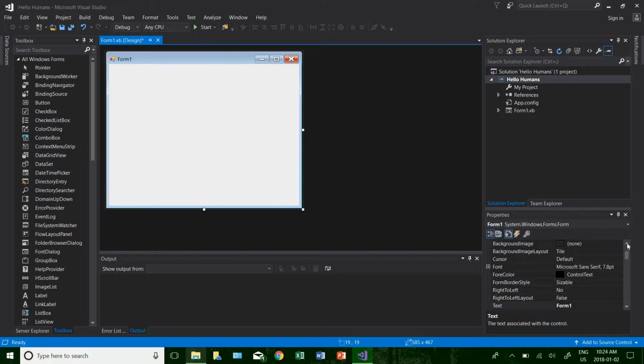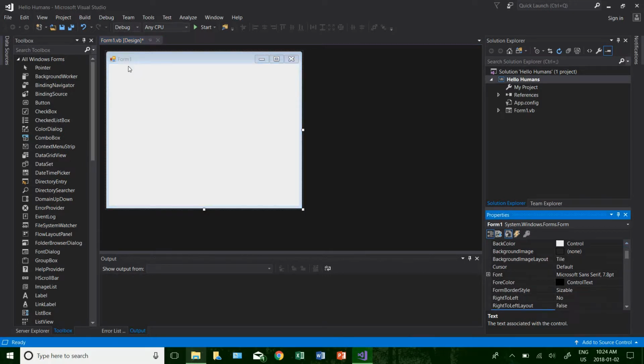Okay, and one of the things I want to do is I want to change this form 1. This will be the title of the program, or what the title shows as it pops up when you run the program. And we would find that under appearance.